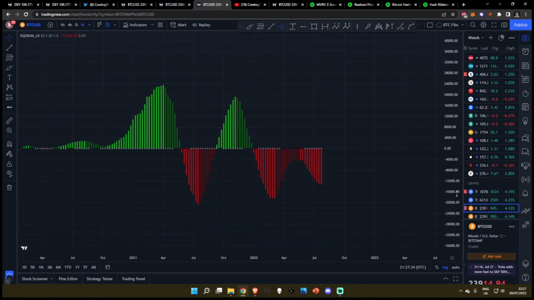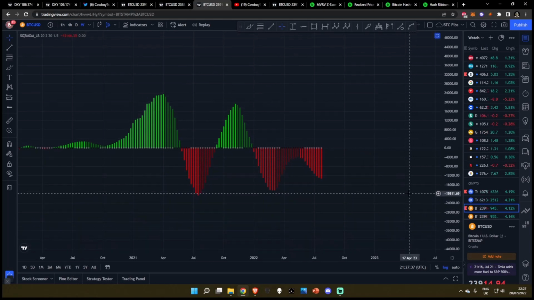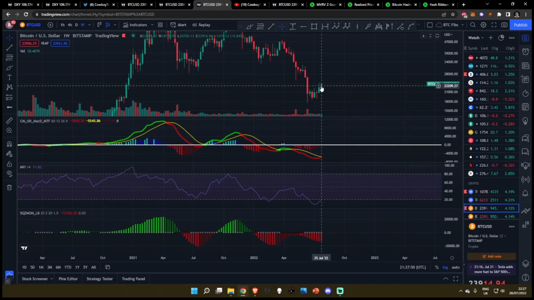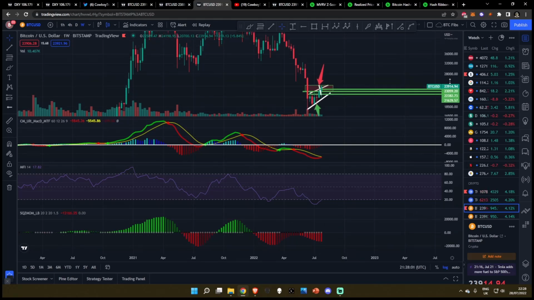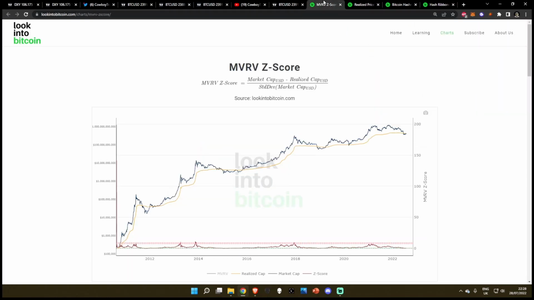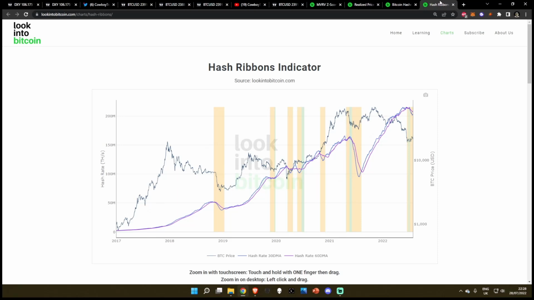The squeeze momentum indicator, which is on the weekly time frame, is a beautiful momentum indicator which takes a lot of momentum to either switch it from a bullish to a bearish bias, or from a bearish to a bullish bias. And this is why you're seeing, even after this run to the upside, just like after this run to the upside, the squeeze momentum indicator was not convinced. It was saying, hey, this is a fake out. It's also saying, hey, this uptrend, if this is a thing, hasn't even started yet. So looking at the on-chain metrics, these are all signals saying, hey, once we cross bullish, you're going to have a massive run to the upside.